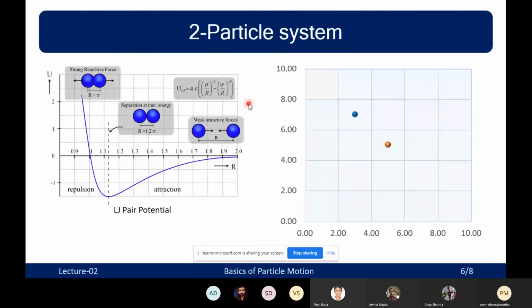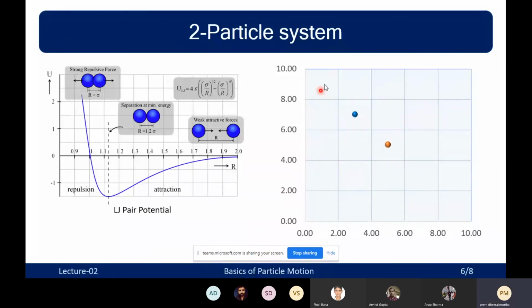Yes. And now I also want you to have some insight on a two particle system. So in a single particle system, all you have is one particle. And if you have observed, the velocity of the particle is always kept constant. That velocity was not changing because there is no external force field acting on the particle, and internally also there were no other particles to influence the existing particle's velocity.